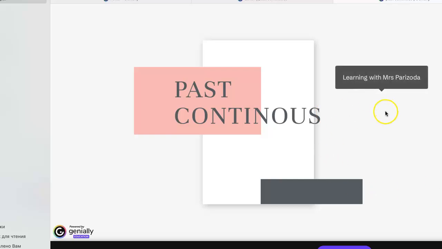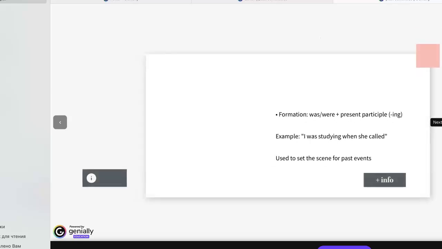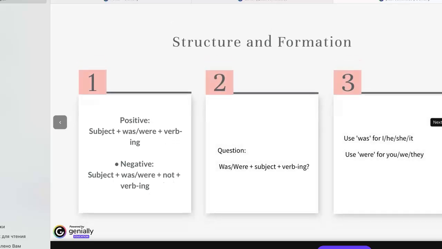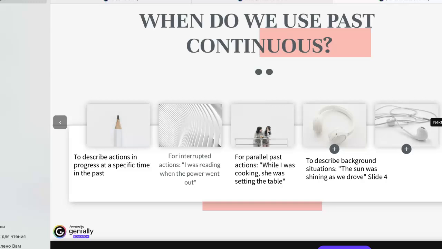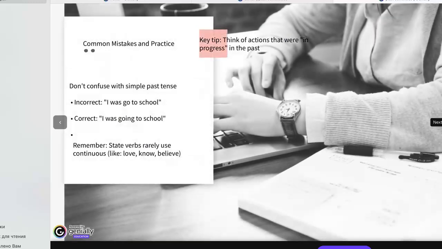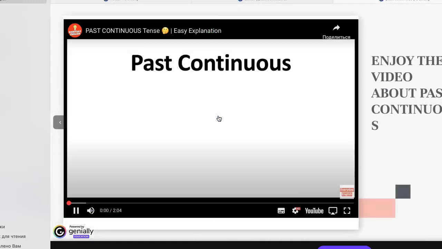For instance, it's the cover page. Okay. Oh, wow. Let's access it.